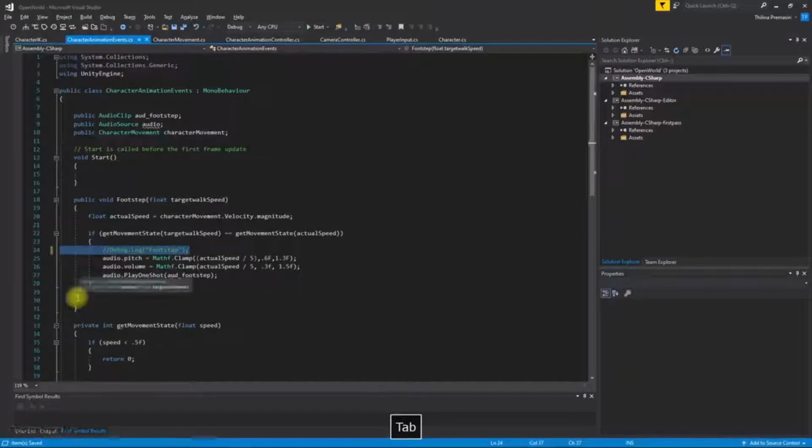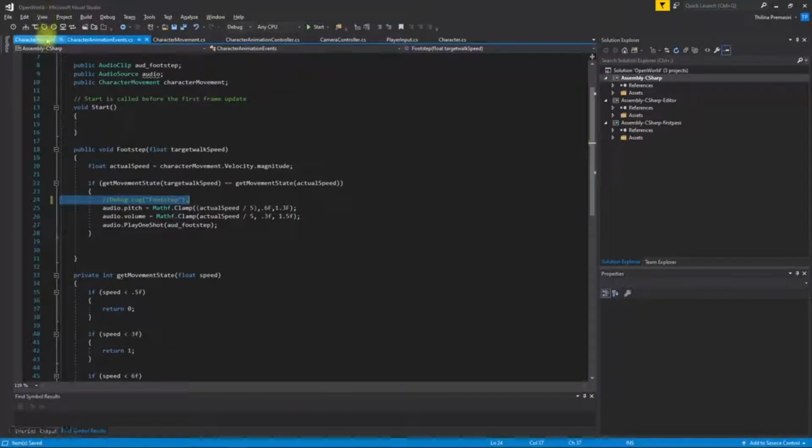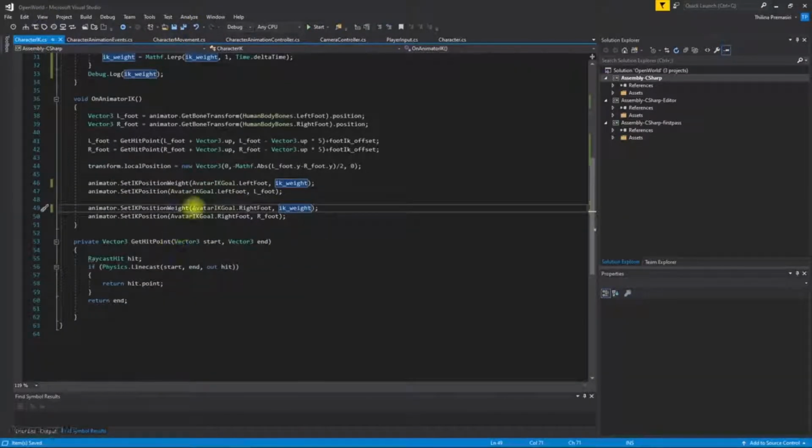Oh wait, I should correct this local position change as well. That means this one. I should be able to fix it by multiplying this with IK weight, so it will slowly go back to the normal weight.